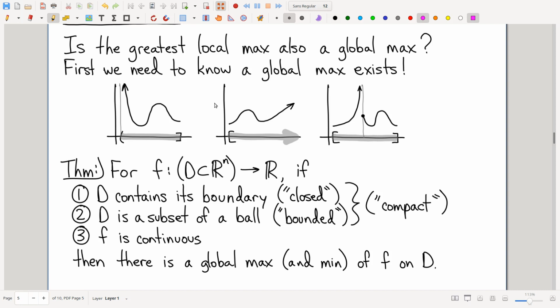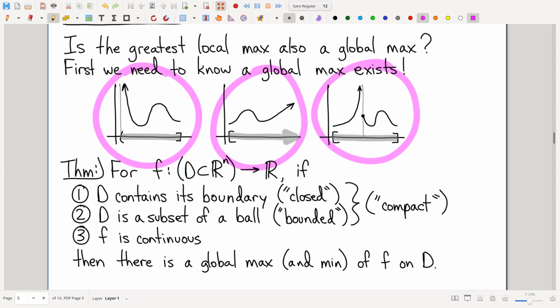So how do we know that the maximizer that we're looking for exists? There's a bunch of cases in which a maximizer simply doesn't exist. Check this one out. The function keeps getting bigger and bigger as I move to the left. There is no maximum value. And so there is no point that achieves a maximum value because there is no maximum value. So this is a wild goose chase. Don't try to find a maximizer there. There isn't one. And likewise in these other cases.